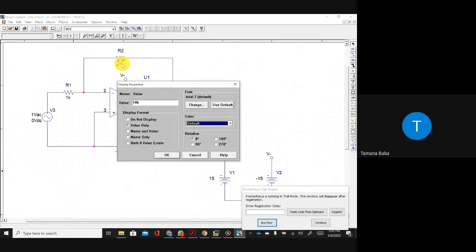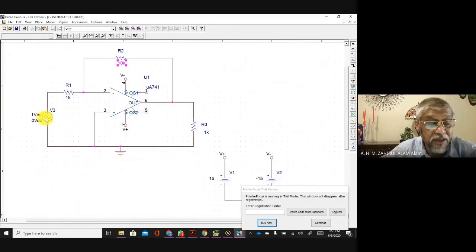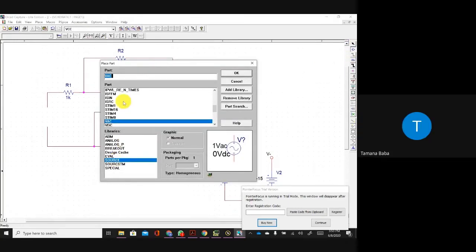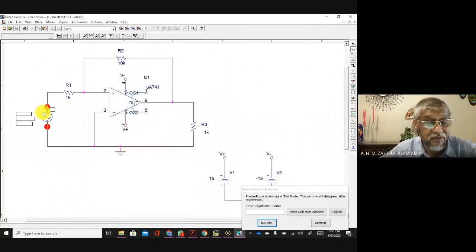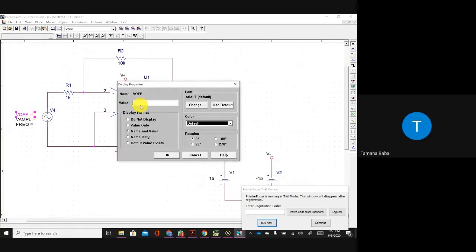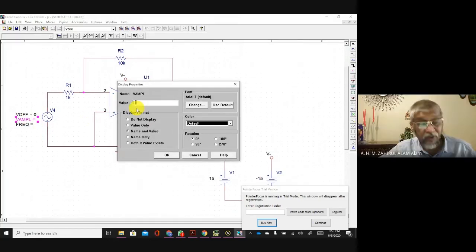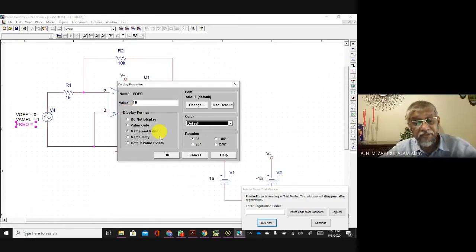So gain must be 10 times. So I change it. First I change using the dynamic transient analysis. So source the sine. So I change this offset 0, magnitude 1, and frequency 10.